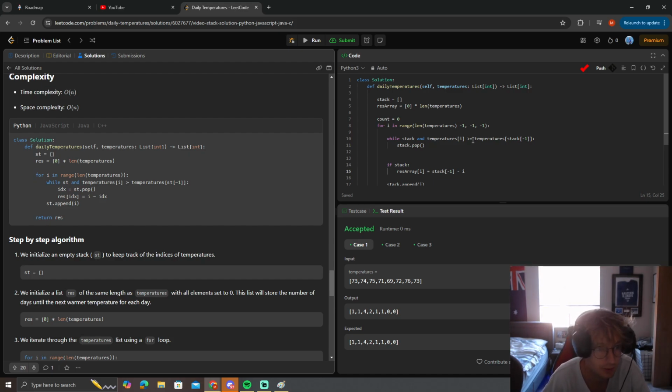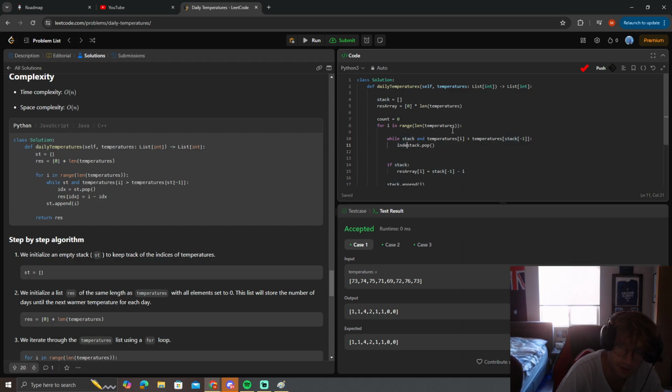See, I like the normal approach. This is kind of a normal approach. Our index is equal to stack dot pop. So we're looping through the stack.